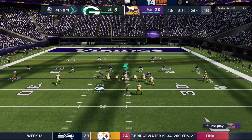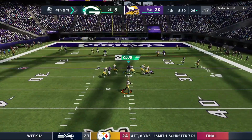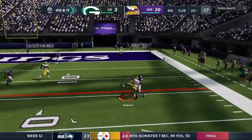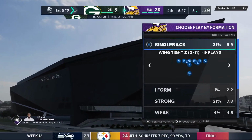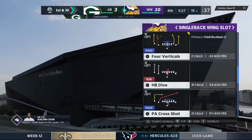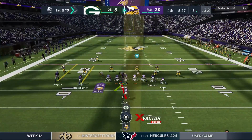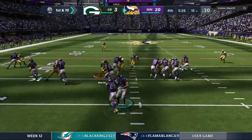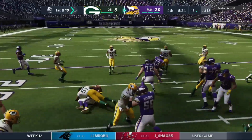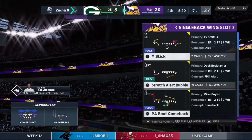All right, they're going to try and keep hope alive here on 4th down. They're going for it. He'll find the blow, complete. And now this is going to be close. The defense says they stopped him, and they did. Line of scrimmage, the 15. It's 1st and 10. This is Grant, and a short gain across the 15 to the 17-yard line.